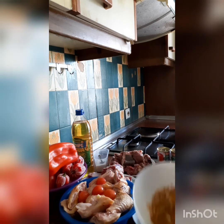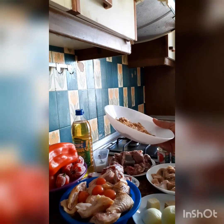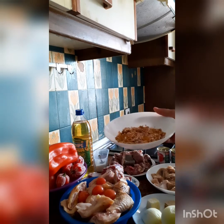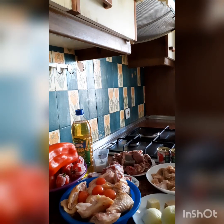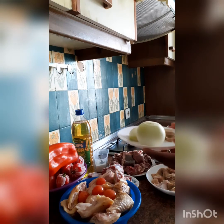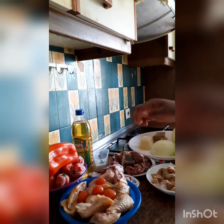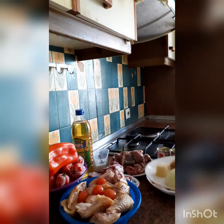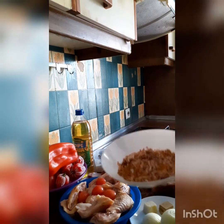So here I have my mixed spices. As you can see, I have some dry onions here, I have shallots, I have nutmeg, and I have curry powder. Here I have 1.5 onions, I have seasoning cubes, I have my homemade ginger and garlic paste. The reason why I'm using 1.5 small onions like this is because I have dry onions inside my mixed spices.